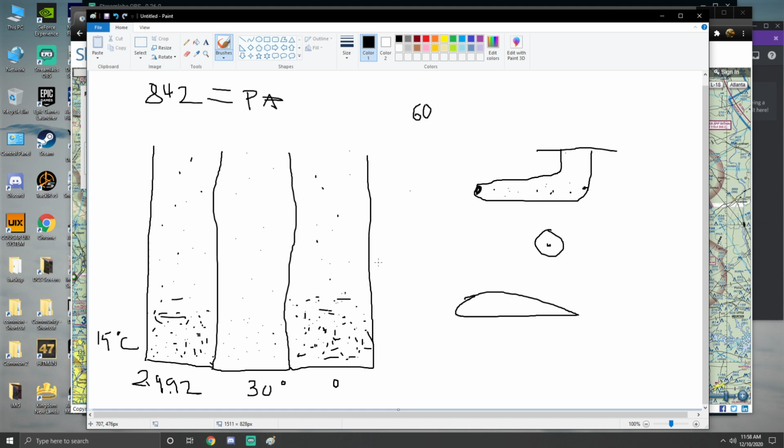This is why density altitude is important, right? So having a high density altitude, meaning the plane believes that it's at a higher altitude than normal where there's less dense air, it's going to decrease performance. So on hot days, performance is decreased. On cold days, because like we can see here, the air density is much higher, the plane performs a lot better. That's why density altitude is important.